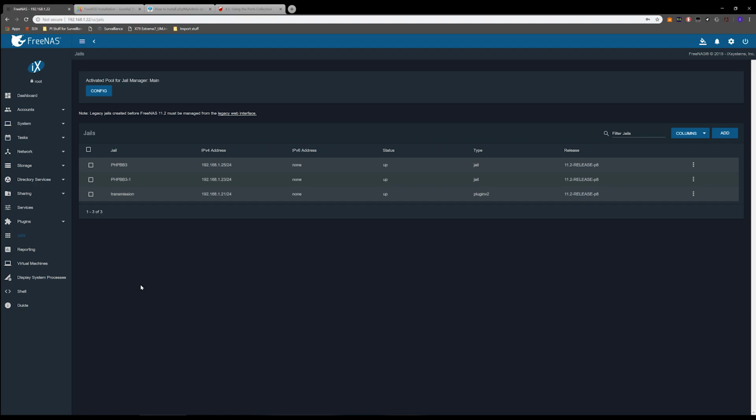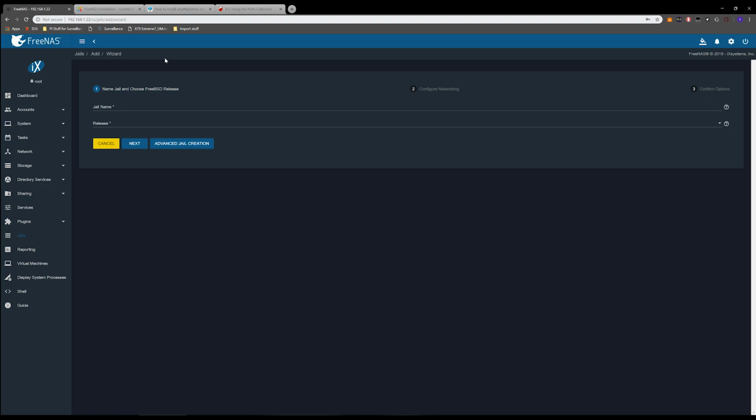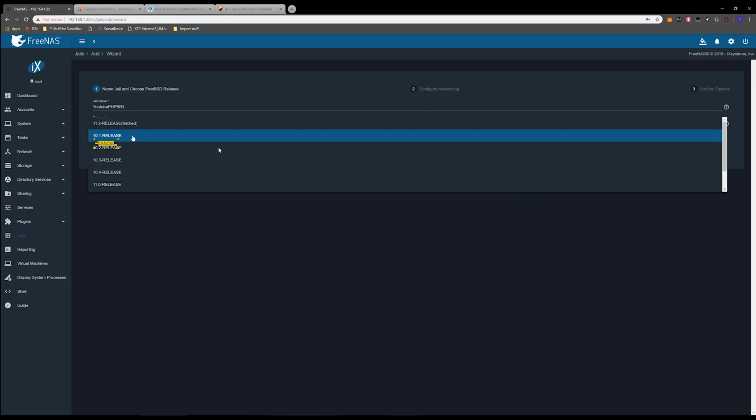So let's get started. This is specifically for FreeNAS right now. I'm not sure how you would do it in FreeBSD because I don't have that installed, but if you know how to make a jail in FreeBSD, go ahead. You can get started similarly to what I'm doing here. You add a jail and create your jail name. I'm going to name it phpBB3, which is the actual version that we're going to be running. phpBB3 is the bulletin board software or website. Then you choose your release. We'll use 11.2, which is the latest release of FreeBSD. You're going to go next.